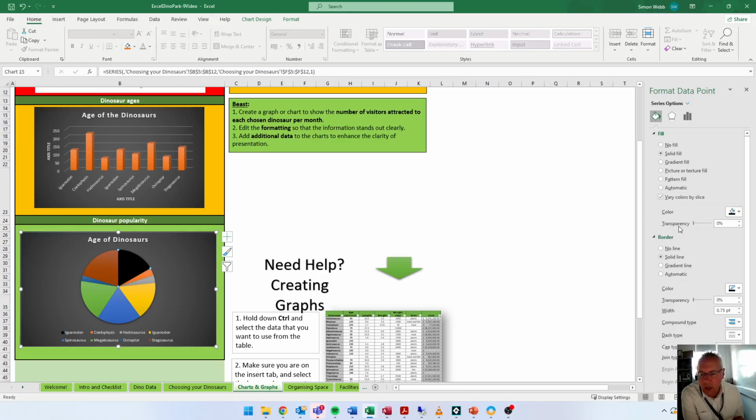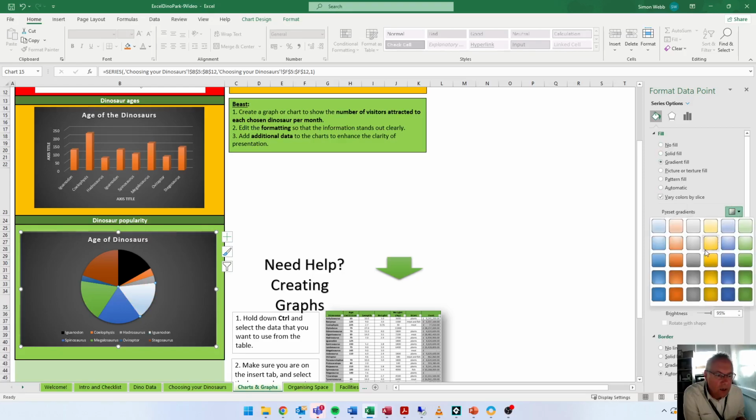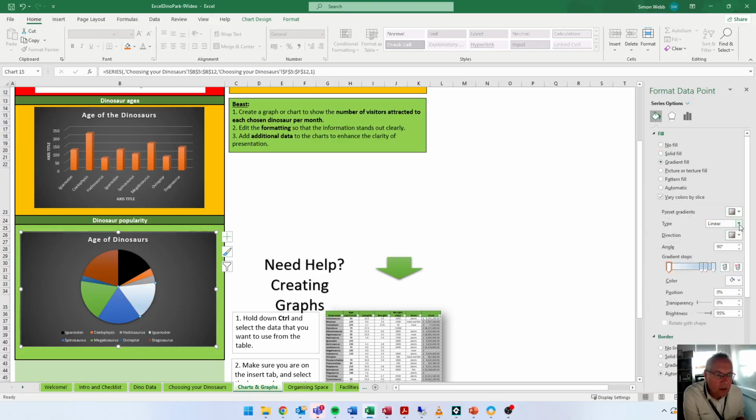You can see I can change it, and as I change the colors, it also changes the colors of the legend as well. Let's look at another one. If I go into this one, I can change the color here on the fill. What I did on the last one was change the border by mistake, so I'm going to change the fill. I can use gradient fills, so I can look at using different colors. There are preset gradients there.